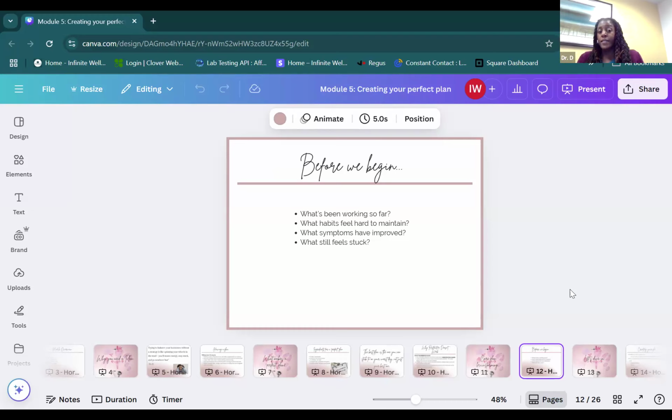If it is, I don't know, going to Wegmans and getting a rotisserie chicken, and because that keeps you consistent, then do that. So what has worked really well for you that you're able to maintain? Is it taking a multivitamin every day, etc.? Anything that feels like it has not been able to be consistent or continue or keep up or daunting, just don't even think about it. Put it to the side because many of us are depleted, frazzled, and burnt. And so we don't need to overwhelm ourselves.